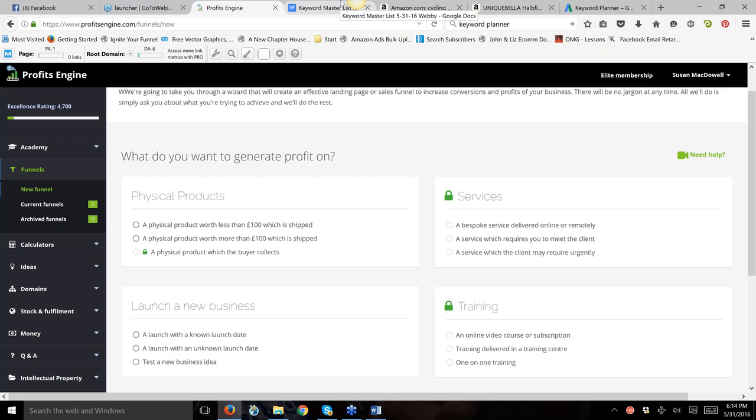But the other cool thing about what Profits Engine does is that you can run one landing page that pushes the orders back to Amazon FBA, which is fulfillment by Amazon for everyone that's listening, and you can have another landing page that's running Facebook ads that you're picking and packing and shipping from your bedroom. So you've got two different traffic sources running, all from the one platform inside Profits Engine.